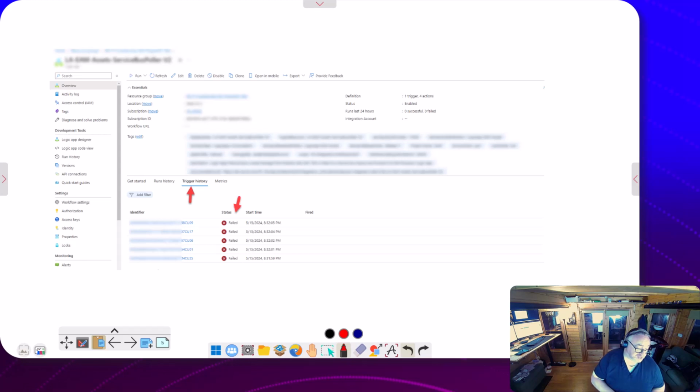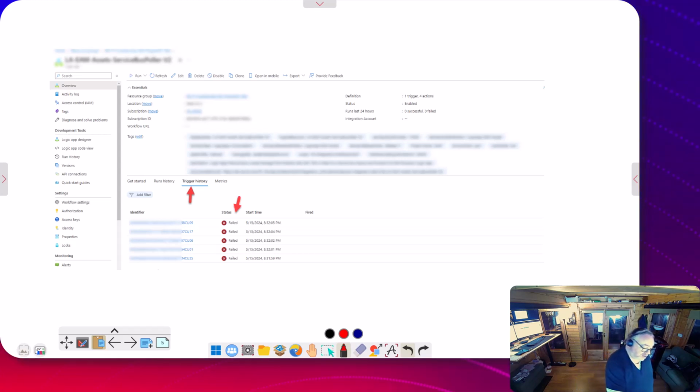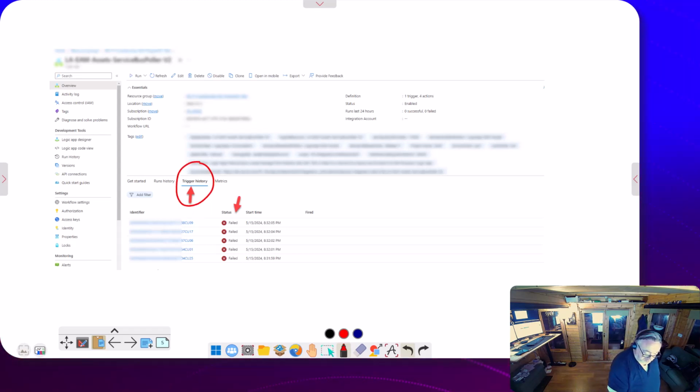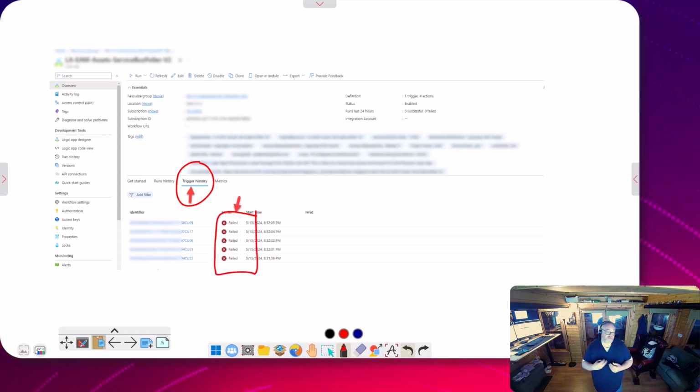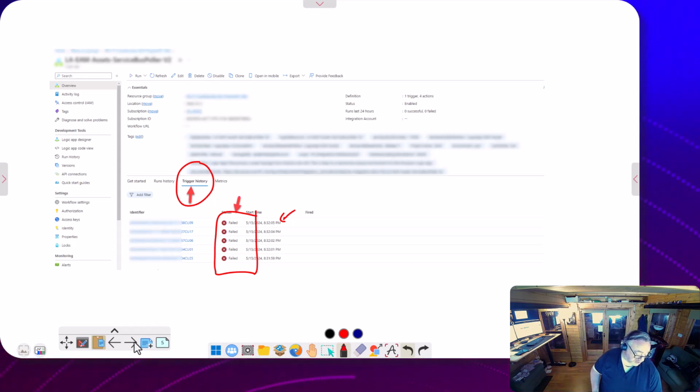The next thing is that we look at the trigger history here, and we can see down here we've got a whole bunch of triggers that are failing to fire. So what's going on here? We can see that these are triggering very regularly. Every couple of seconds, we've got an attempt to connect to Service Bus to trigger this Logic App.